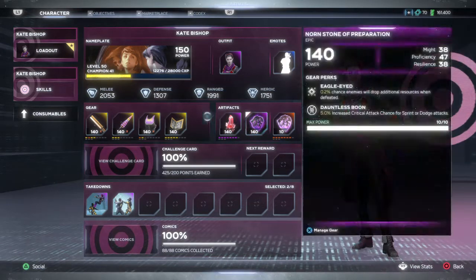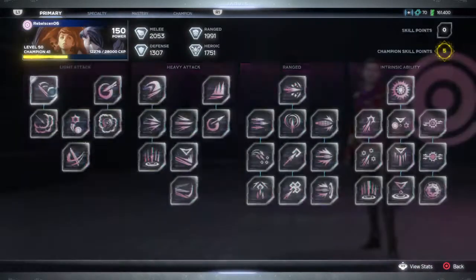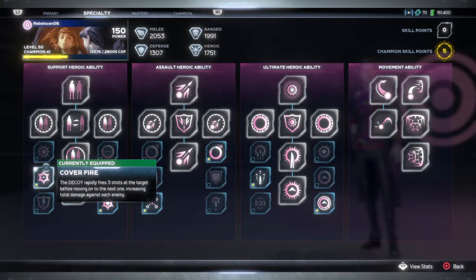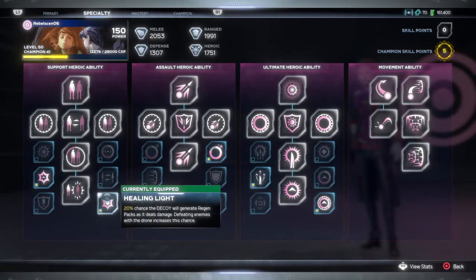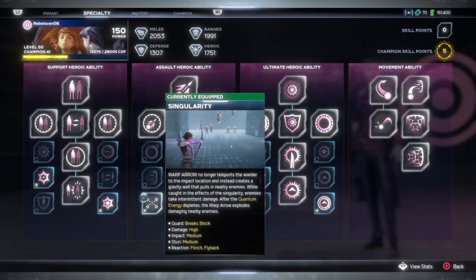But yeah, these are the skills that come with the gear. Let's check out the skills that come with the person. I'm going over this real quick, y'all. We have the cover fire. We have the healing light. None of this has changed. I'm going to show you ones that I think I changed, but I think I kept everything the same. The singularity.